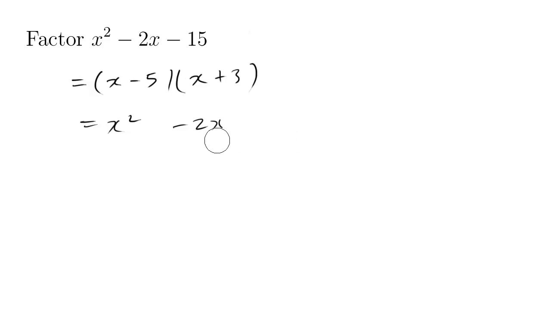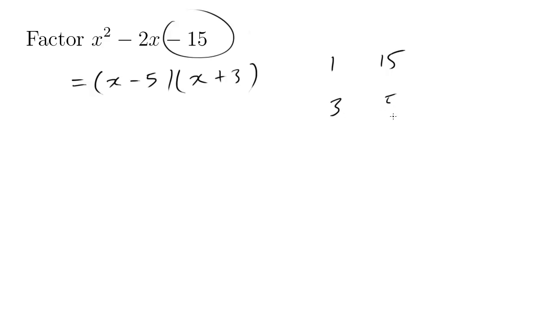Now, in case you don't see it right away, that negative 5 and 3 are the numbers we need to choose, when looking at this last term here, focus on the number 15. What are the factors of 15? It's nice to build it up from the smallest number. 1 times 15 is 15. We have 3 times 5 is 15. And that's as far as we need to go.